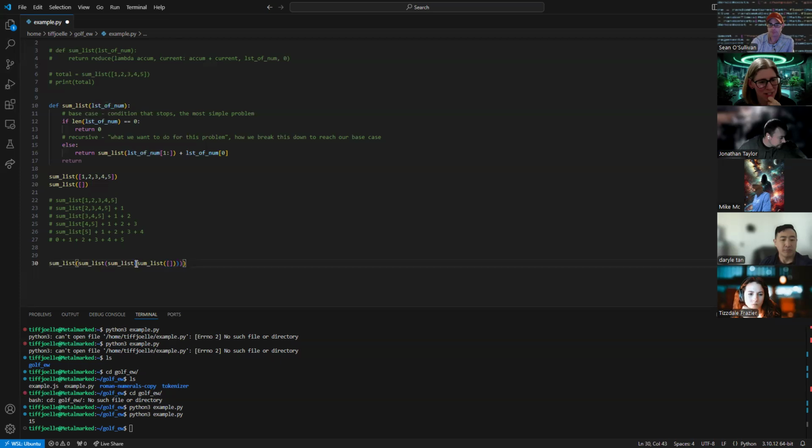Hopefully this makes sense too, where you can't call this function because it doesn't know what these numbers are until the last one, the base case, works. This is just a way to show you how it's running through this each time and storing those values, because these values are just held here while it's waiting. It's waiting for 3, 4, and 5 to get resolved first. It doesn't know how to handle this. So it keeps working through until you hit that last one, and then everything adds together at the end. Any questions on this example at this point?